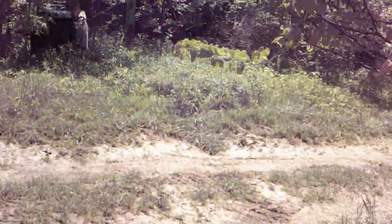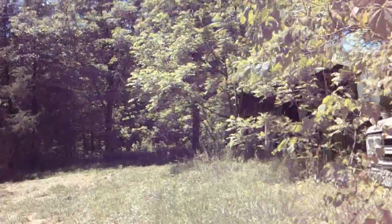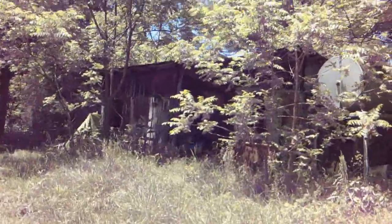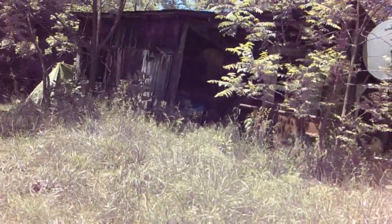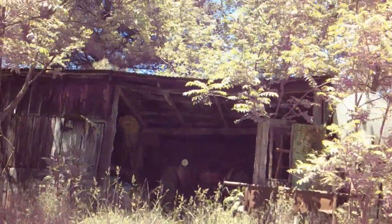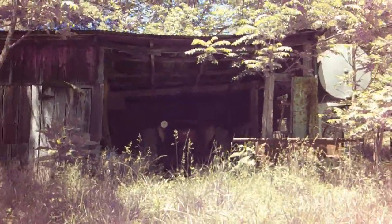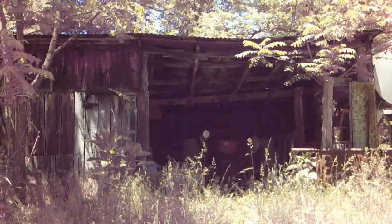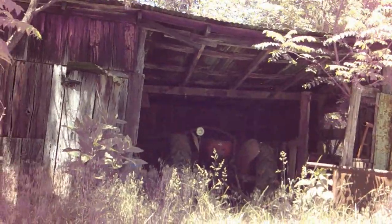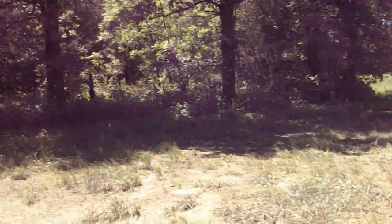And then if we move along here, I don't have the steadiest hand in the world, so sorry about that. But this is our tractor shed. This is just another outbuilding that has been at the farm forever. I'm guessing it may have been used as some sort of livestock pen, possibly for calves at one point, judging by the look of the trough and stuff. But that's just got our tractor in it right now.